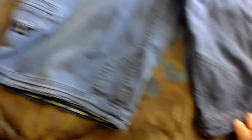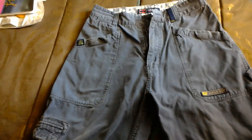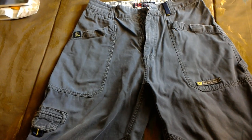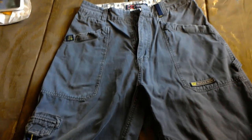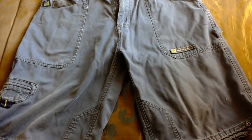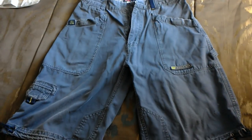Then you just start cutting it into pieces. Some pieces I could get fairly large, and over here with this pocket I may not get as much, but the pocket itself would be a piece. This fabric is cotton but not super absorbent — it's going to be perfect for really messy, dirty things where I just need to clean something up and maybe throw it out. Like cooking bacon in a cast iron skillet and needing to clean it out — I could wash and rinse it and probably reuse it a couple of times.